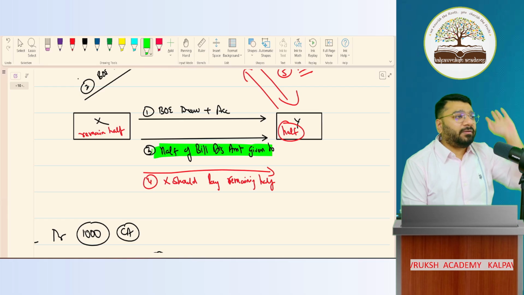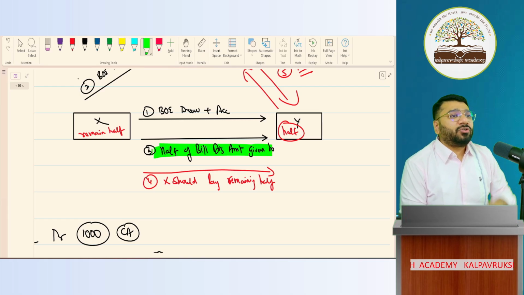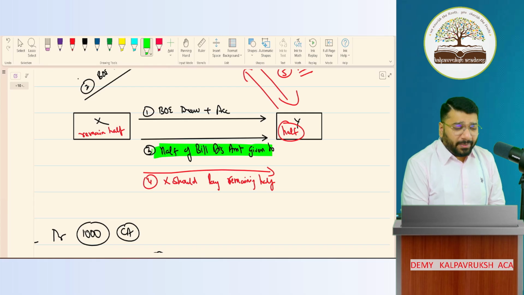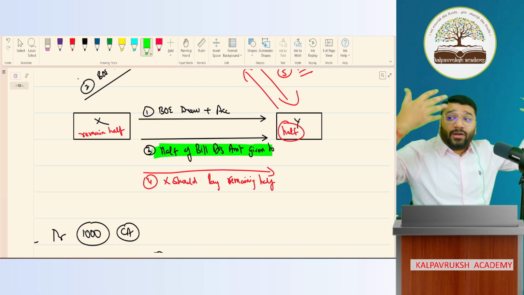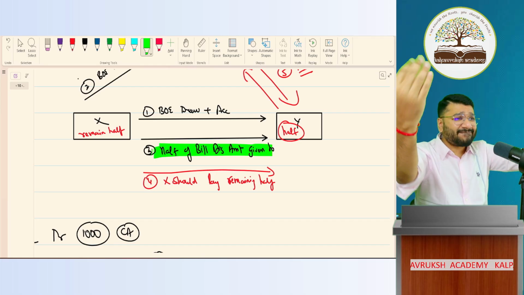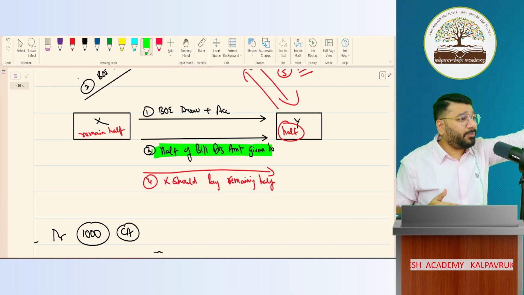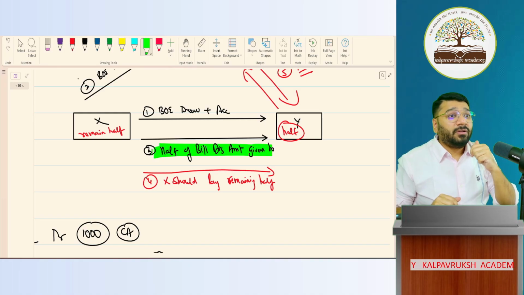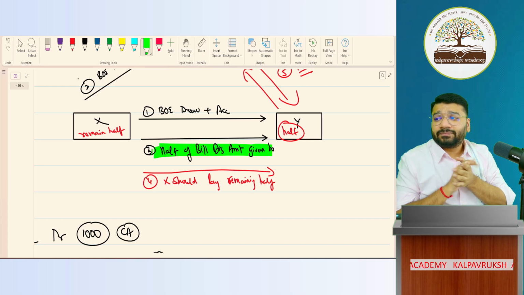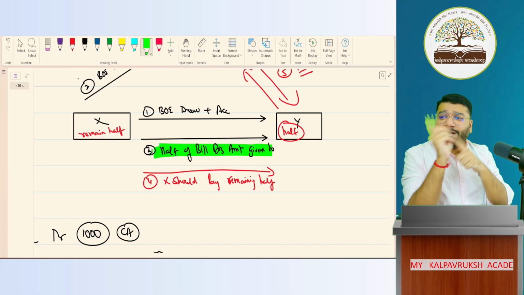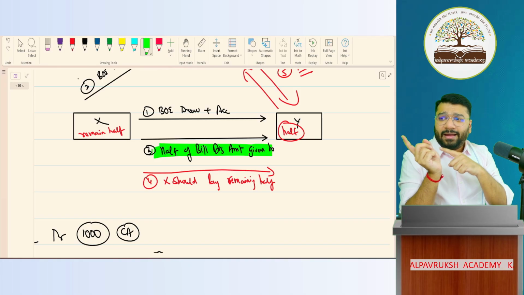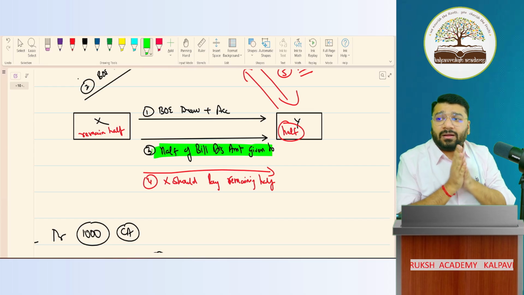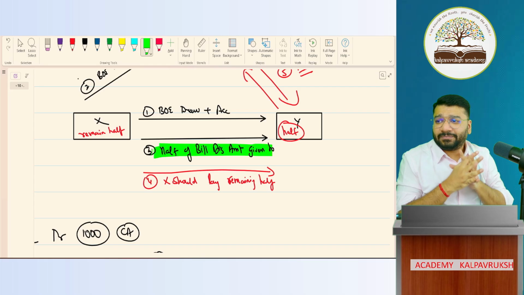How many of you say Y to bank? Raise your hands. Properly, raise your hands. Fast, fast. Very good. Others? Online people, what is the entry here? Sir, we gave money to Y. From my bank account, money went out to bank, and Y will be debited. Y to bank. How many of you say this entry? Ishan also says Y to bank.